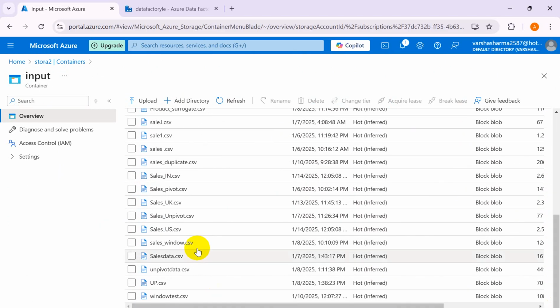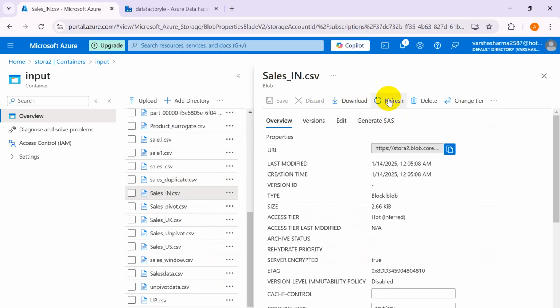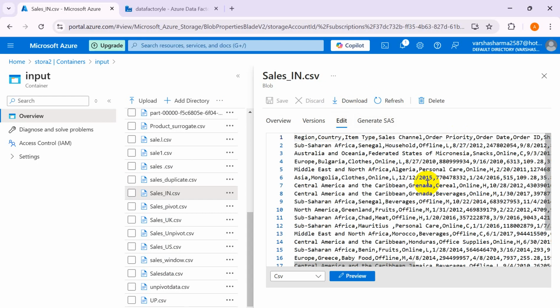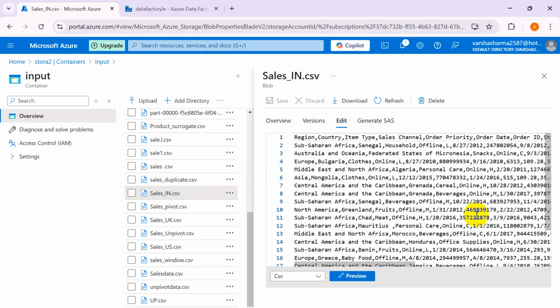You can see these files: sales_uk, sales_us, and sales_in. I can show you these files. These are simple sales files. Don't worry about the data because I just captured the name. The data has multiple countries and regions, so just avoid it.